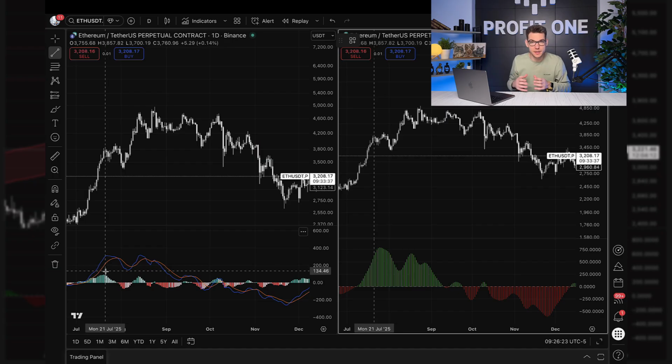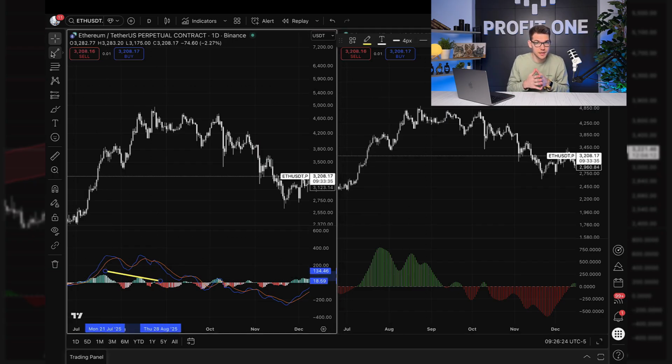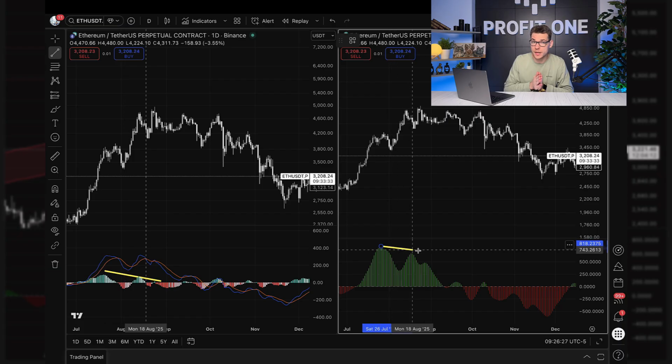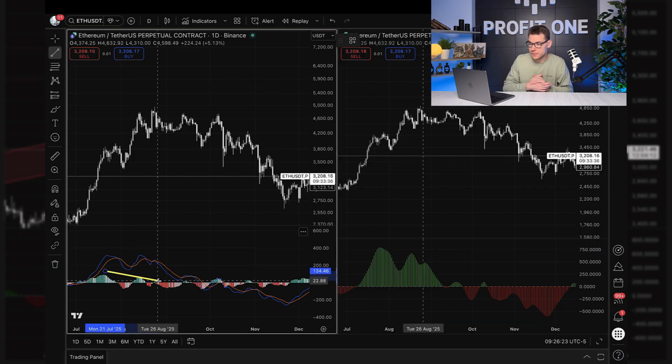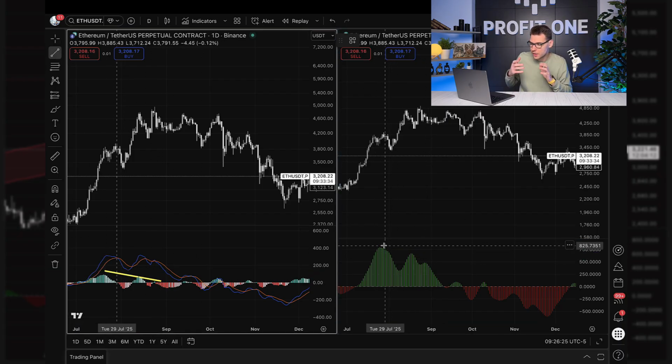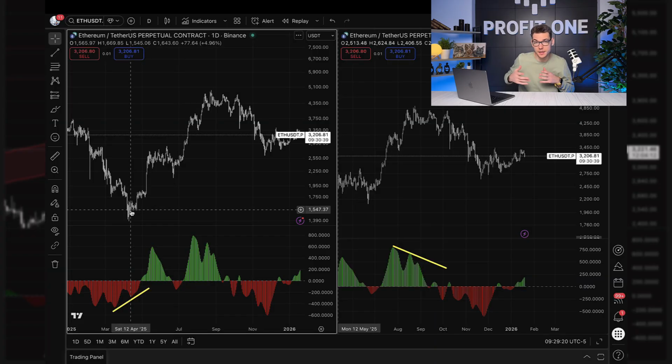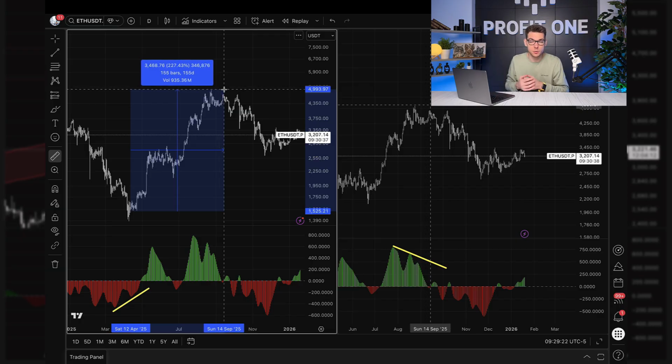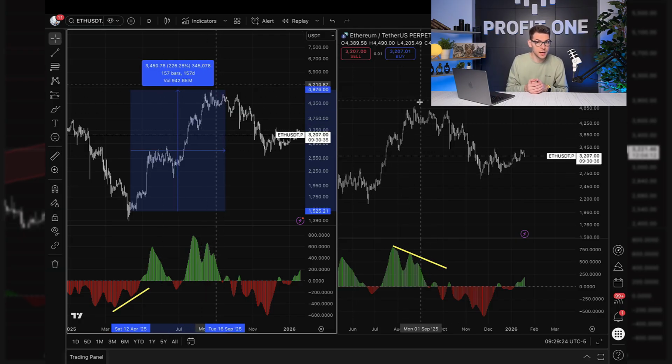So we can actually compare two charts here. On one side, we have the standard MACD, and on the other, our proprietary indicator. And as we can see, according to our histograms, the indicator is called PO11 histogram. Our own divergence development is much cleaner, much more interesting, and much more accurate. In this case, we perfectly identified the upward movement and the market reversal. And here, we perfectly identified the downward movement and the market reversal right at the very peak.